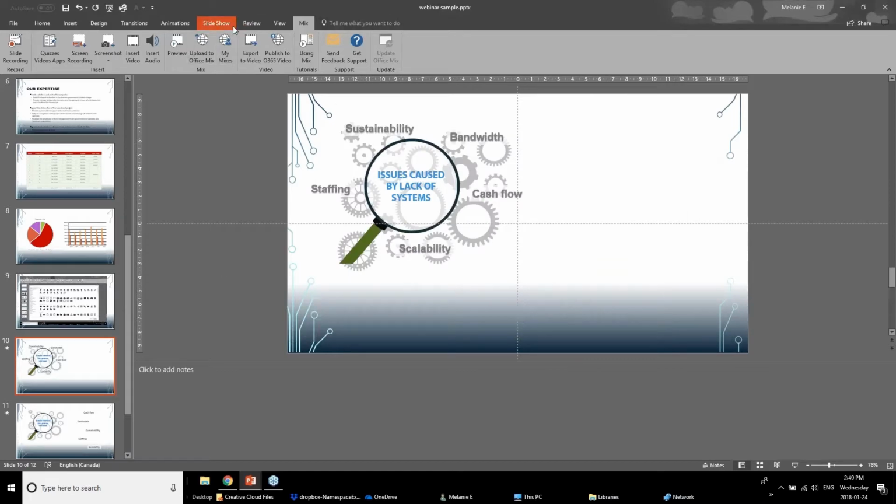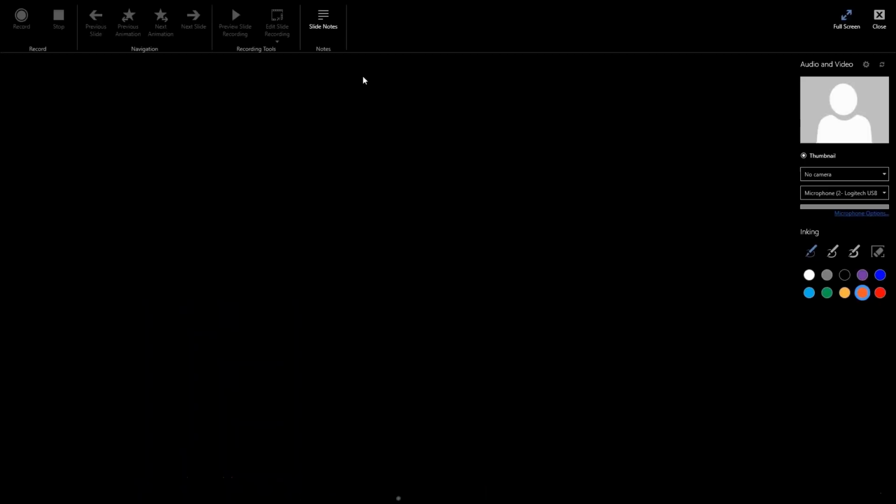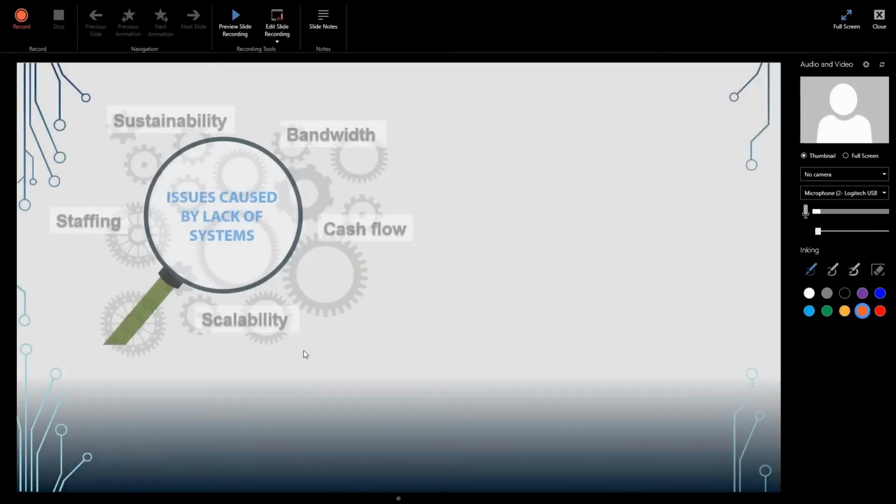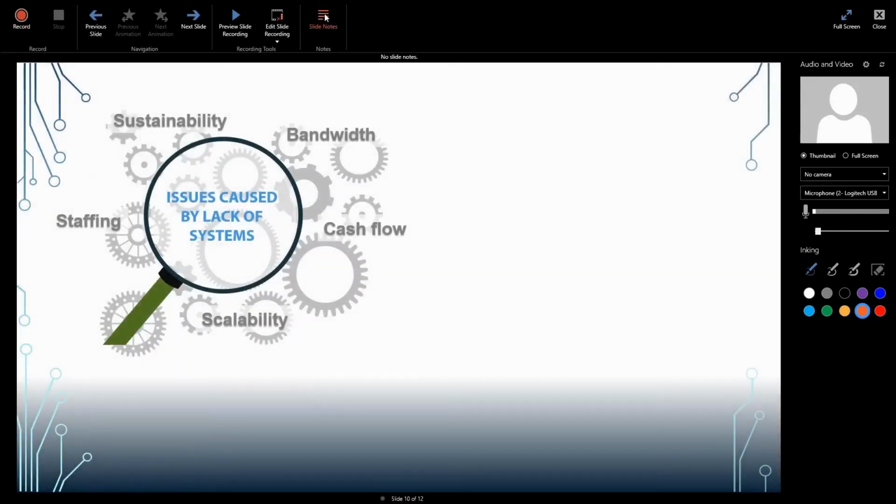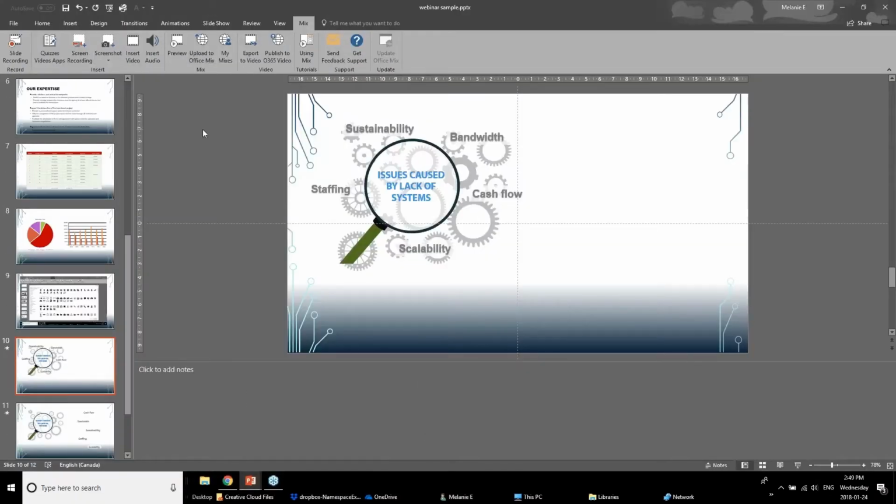And what I love is the fact that with this Mix slide recording section, if you did have slide notes as you're talking through, you can have the slide notes showing, and basically it gives you a direct script. So you don't have to print, they're right here, they actually show up right here in front of your face. So it's a great sort of feature. So I think this Mix thing, and then it saves it in this area called the Mix area, My Mixes, and then you can export it to video.